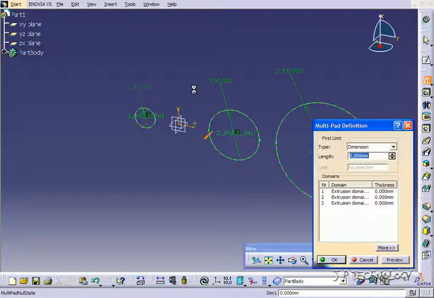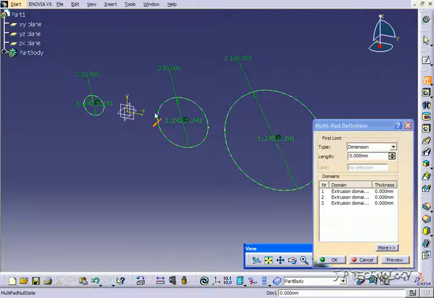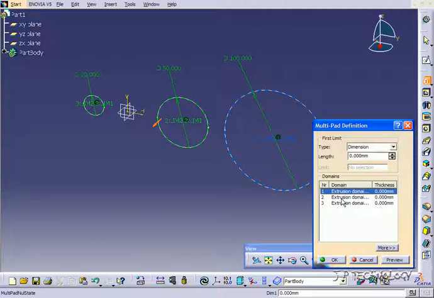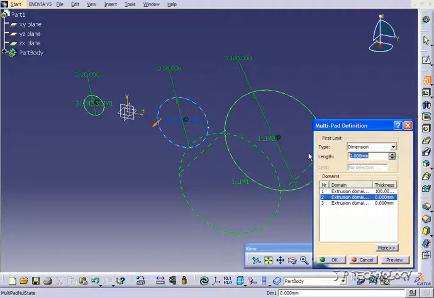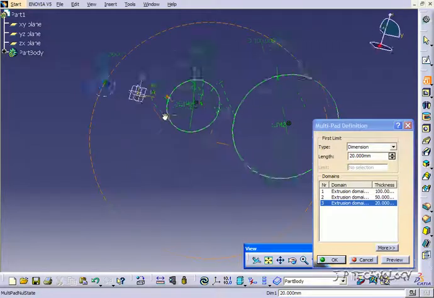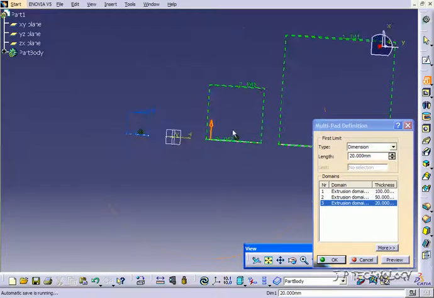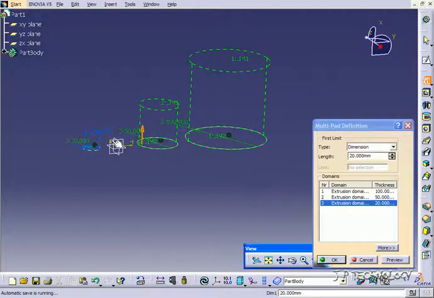Let's get multi-pad and click the sketch. And now we have 3 different closed sketches that we get to put different heights and dimensions for. So as you go through it, you're able to change how high each of them are going to go. So let's click the first one and let's make it 100. Click the next one and let's make it 50. And we'll click the last one and we'll make it 20. Now click Preview and you get to see all 3 previewed. So you can see that from the one sketch we're going to have 3 different heights of an extrude.